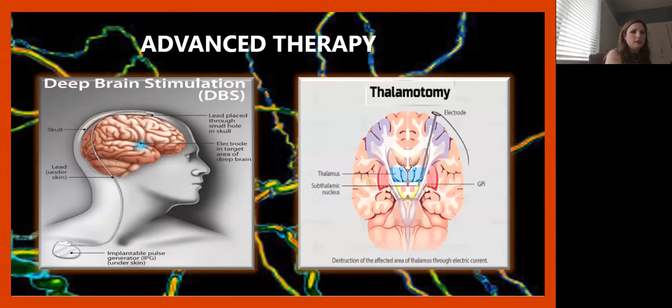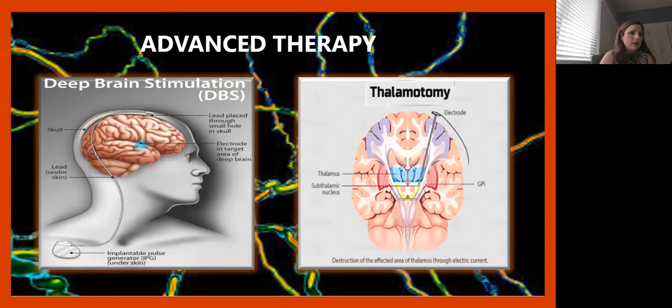All right, so advanced therapy. It's not something to consider at the early stages of the disease, but I do believe it's important for you and your family to know about these therapies if needed in the future. So deep brain stimulation, or DBS, is actually a type of brain surgery that assists in treatment management for tremors and dystonia. In DBS, a thin insulated wire called an electrode is actually placed deep in the brain. The electrode is connected to a pacemaker-like device that's placed under the skin in the chest. It sends electrical signals from the implant site to the brain to control the symptoms.